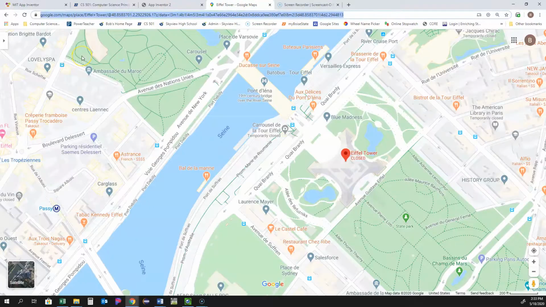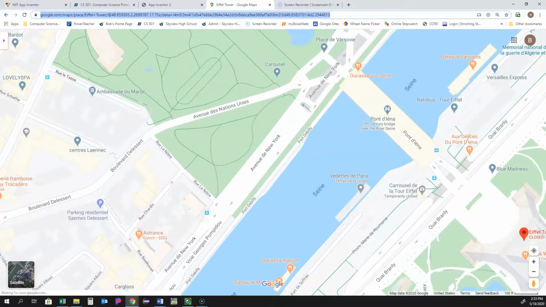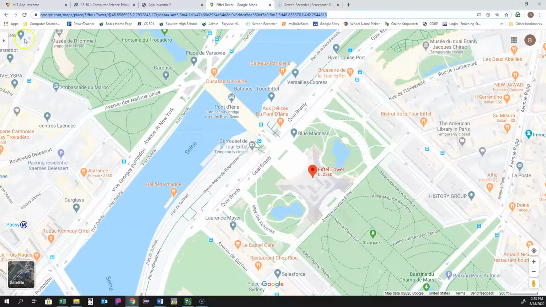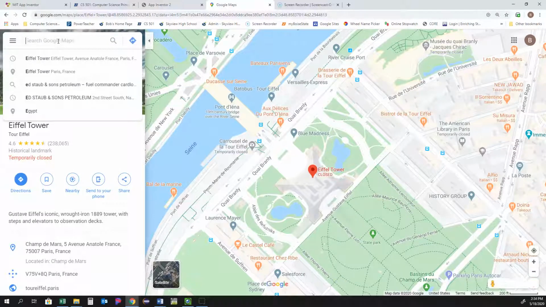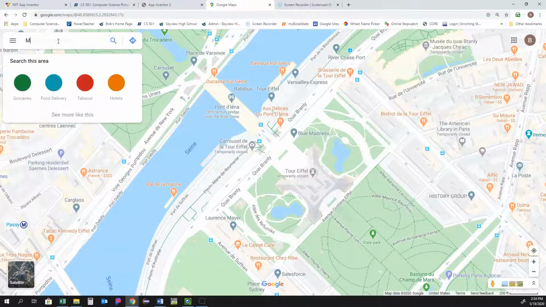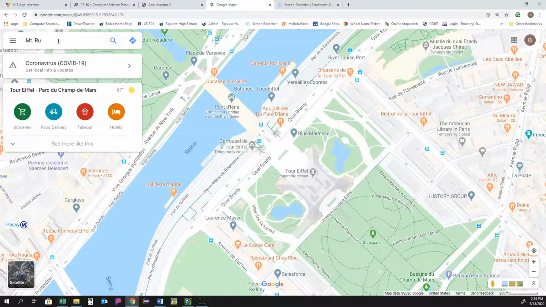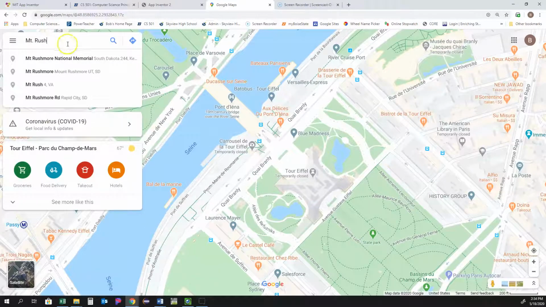Let's pick up 2 more landmarks. Okay, new landmarks. Let's go with maybe, let's go with Mount Rushmore.